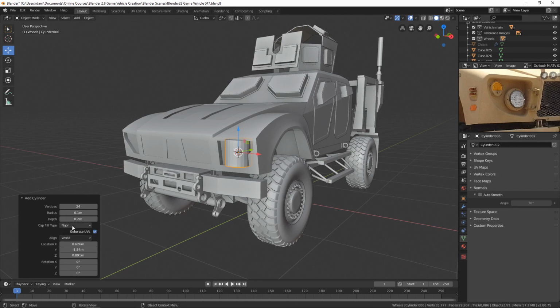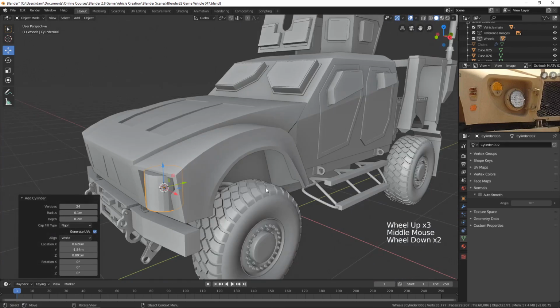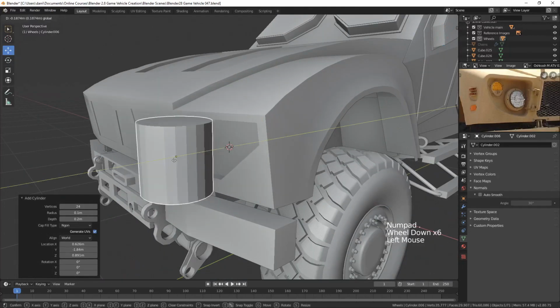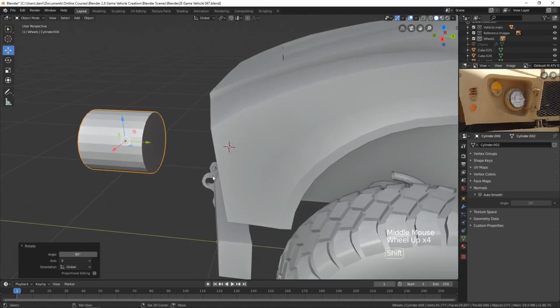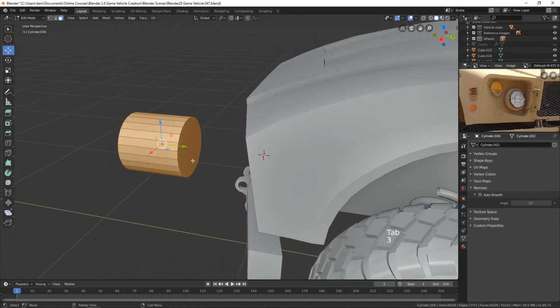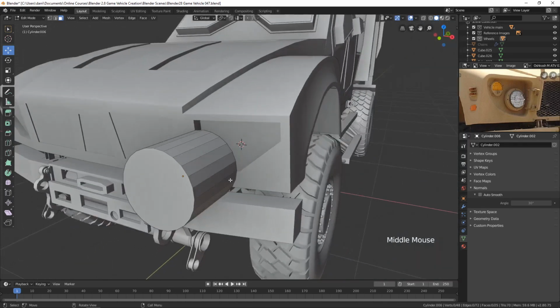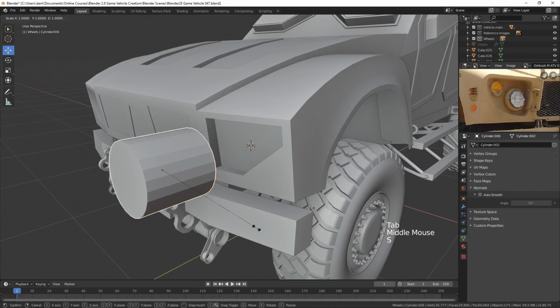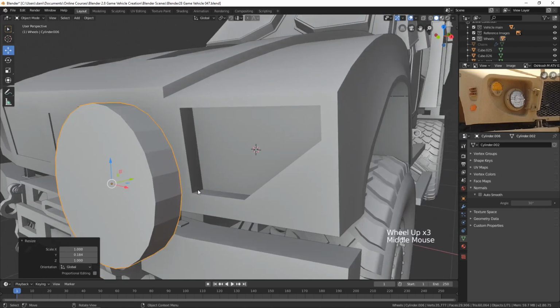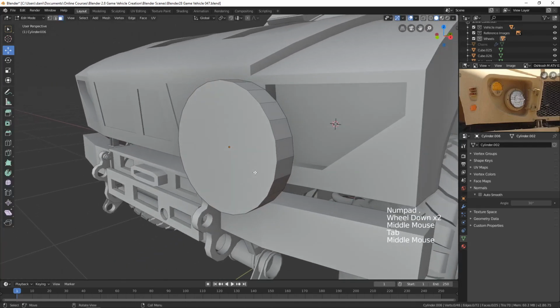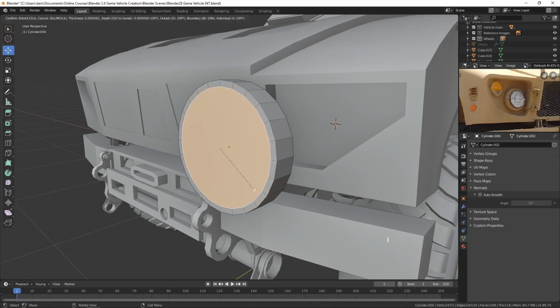Now I could leave it here as an n-gon just while we're doing the modeling. So if I pull this out a bit, and let's hit RX90 to turn it, I can get rid of this one face back here, this n-gon right there. Delete faces. And I could scale this in the Y, S and Y, bring that in like this. Then let's begin extruding in. So I'll select that one face, and I'll hit I and inset in just a bit like this.